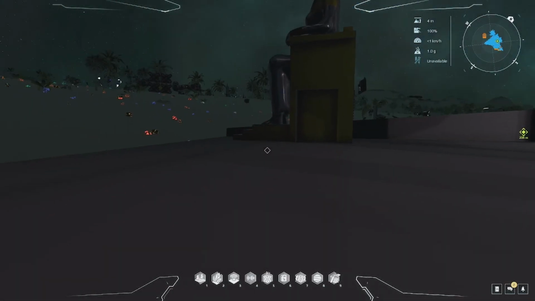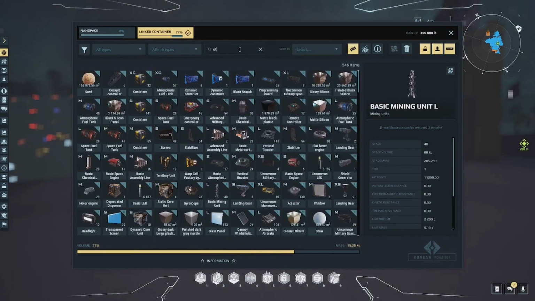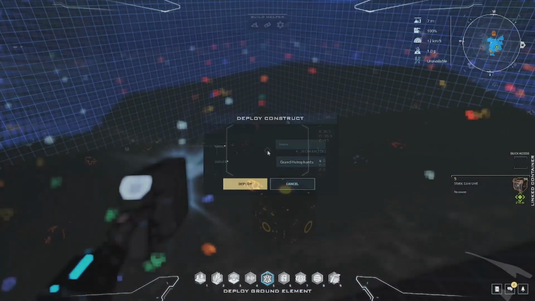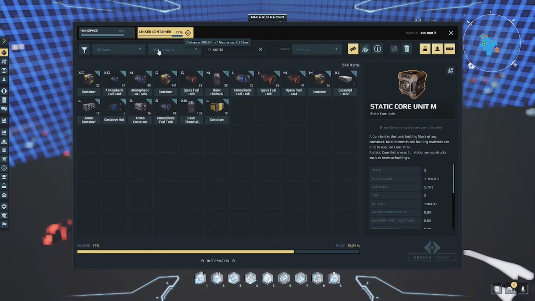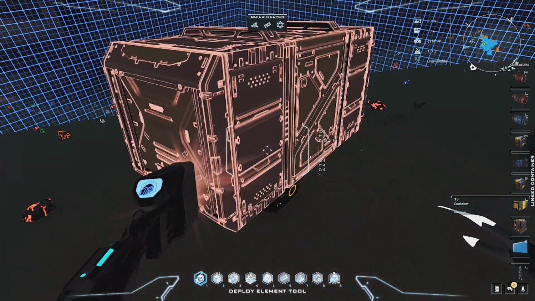To place a mining unit, you need to have a static construct for it to attach onto. So let's quickly plunk down a core. And the other thing a mining unit definitely needs is a container. It won't work unless it has a link to a container to dump the ore into.